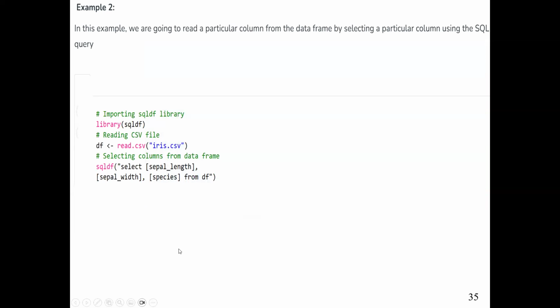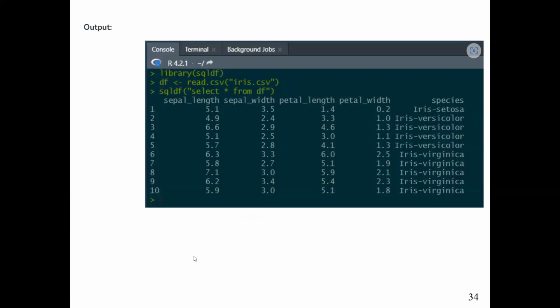In this example, we are going to read particular columns from the data frame using the same SQL. As we said, using the asterisk wildcard means we select all the columns. This time, normally there are 5 columns: sepal length, sepal width, petal length, petal width, and the species. This is training data, where based on the 4 attributes we can determine the species, normally 3 different types.